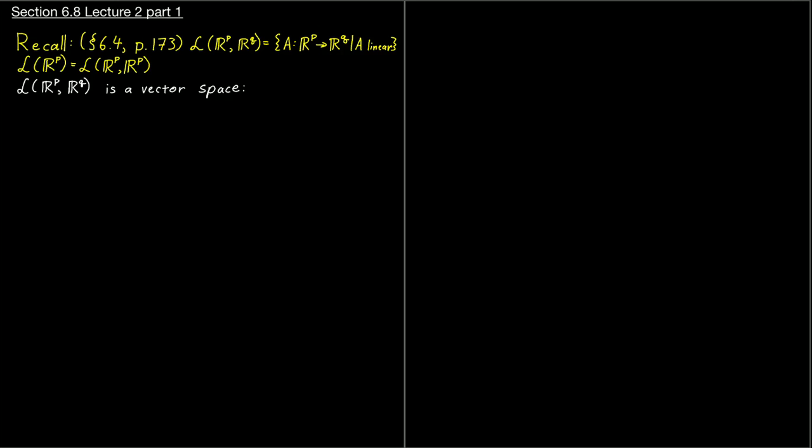We define scalar multiplication. If alpha is a scalar and A is an element of our vector space, then alpha A is another linear function. That's just alpha times A v. And if we have two linear functions A and B, their sum, we just add pointwise. And that gives us another linear function, and I'll leave it as an exercise to check that alpha A and A plus B are in fact still linear, and that all your usual axioms of vector spaces still hold. It's actually a normed vector space.